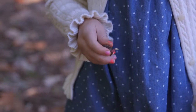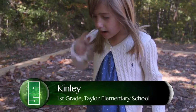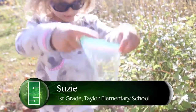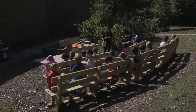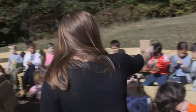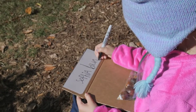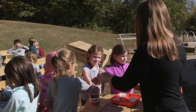I forget what they're called, but they're kind of like acorns, but they're not really acorns. I have some nuts, some leaves, a flower, and some nuts. We're going to be making our own nature frames using the natural materials you just got, those artifacts. For first grade, we're learning that artists use a lot of different materials to make art, and they're not all just things that humans have made, they're things that we can find in nature.